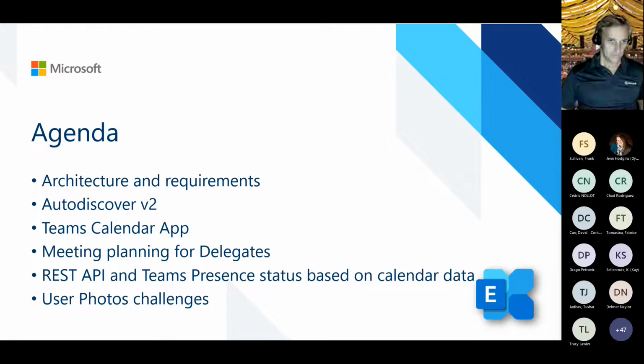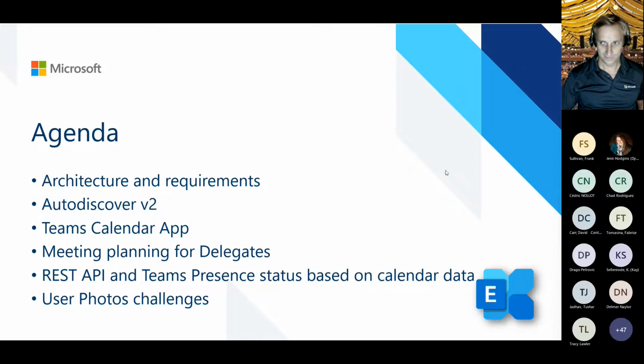And then we will go through the three main integration portions, which is the Teams calendar app that populates with data from the Exchange calendar or the mailbox calendar. Then we have the topic meeting planning for delegates.